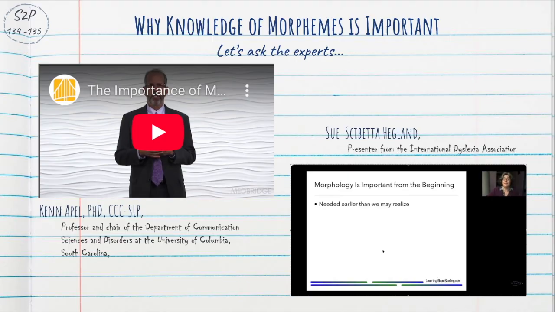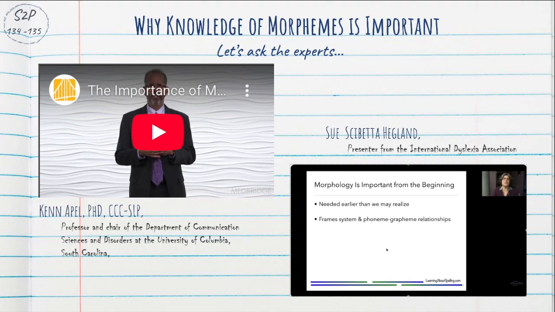So morphology is very important, and it's needed earlier than we may realize because it frames the entire spelling system. It allows us to understand what's going on with the spelling of words, which then unlocks all aspects really of reading and comprehension. It also frames the work that we do with phoneme grapheme relationships. We know that it is critical to explicitly teach kids how to analyze the phonemes, the segments of pronunciation that are meaningful in spoken words, and connect that to the graphemes, the letters and the combinations of letters that spell those phonemes in written words.